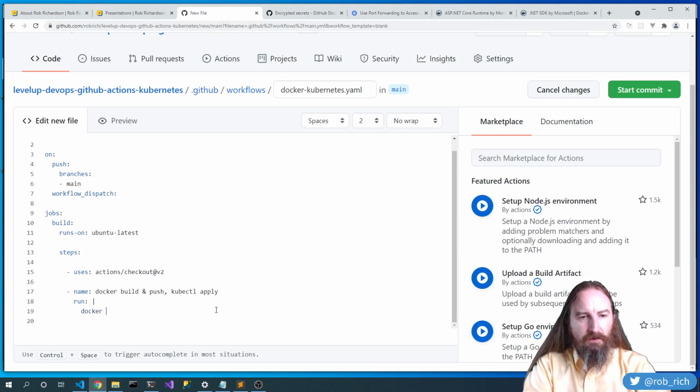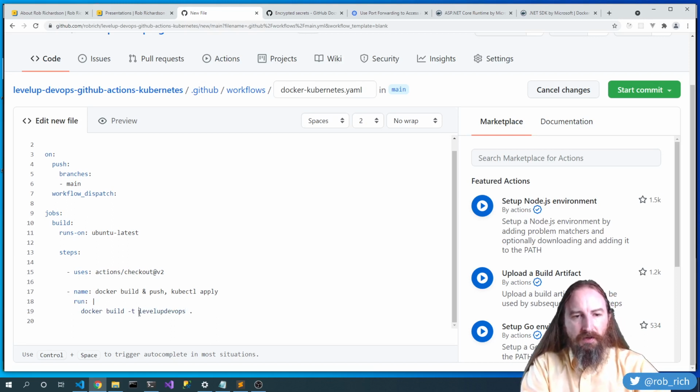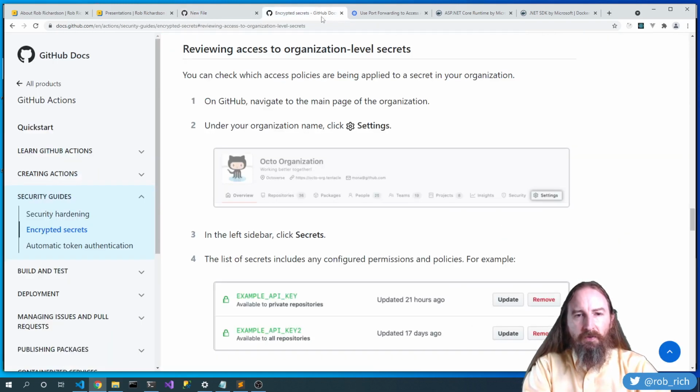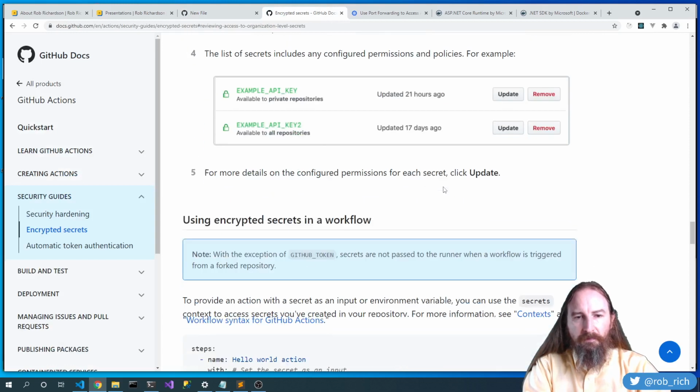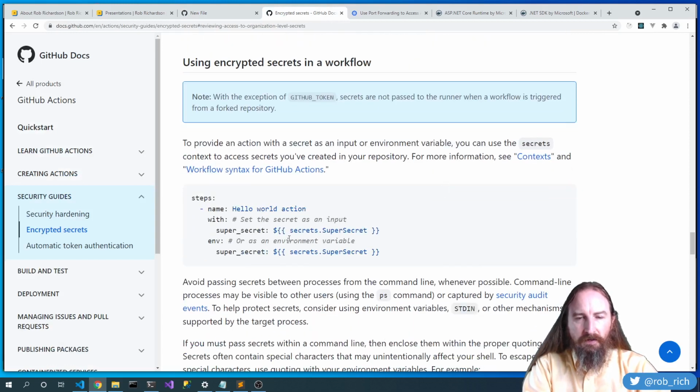We can say Docker build will build in the current directory, and let's tag this right away as level up DevOps. Now I want to include the registry URL here so that I can push it straight up to GitHub. So let's take a look at how that works. We've already created our secrets, and now we can use those secrets here with this dollar curly syntax.